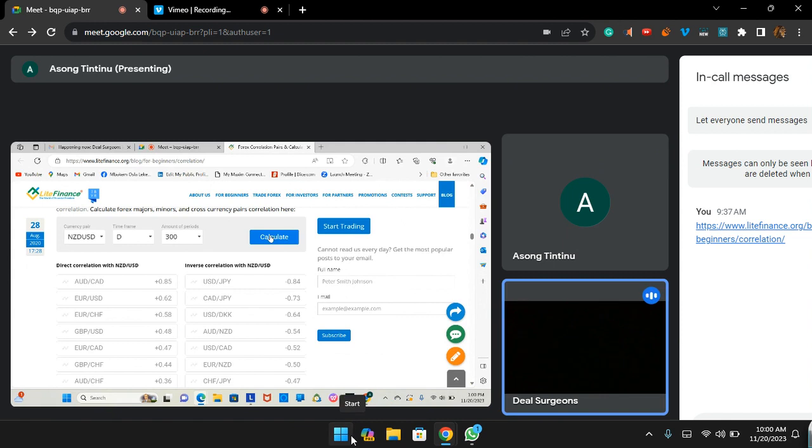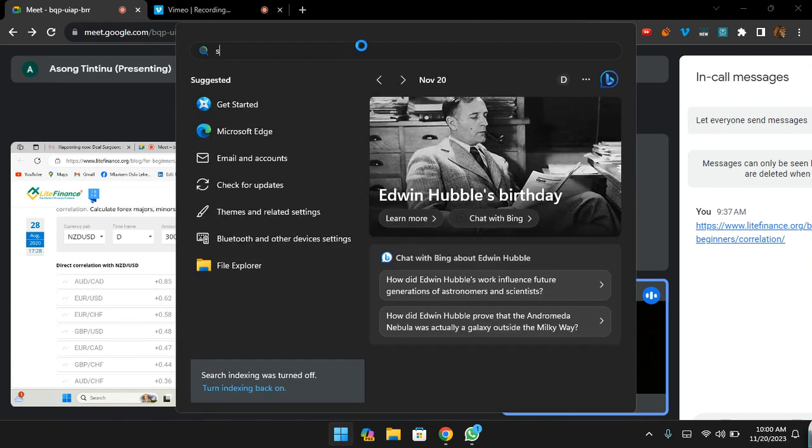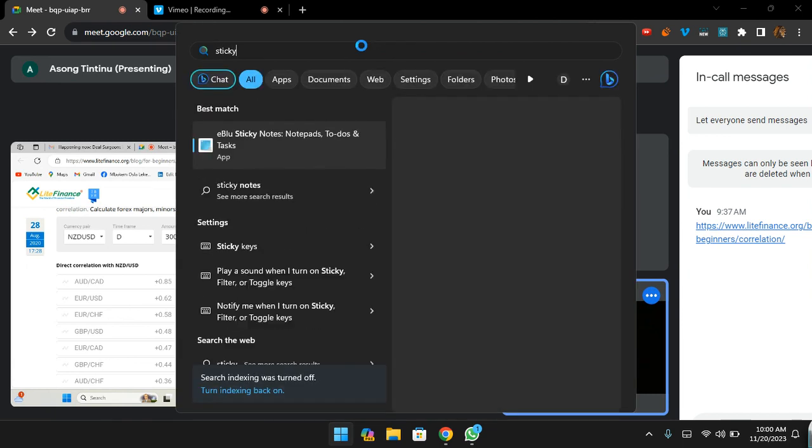All right, so let me pull up my sticky notes, and then I'll write down all the pairs that you have, and then I'll come up with analysis. So hold on, I'm about to pull up.